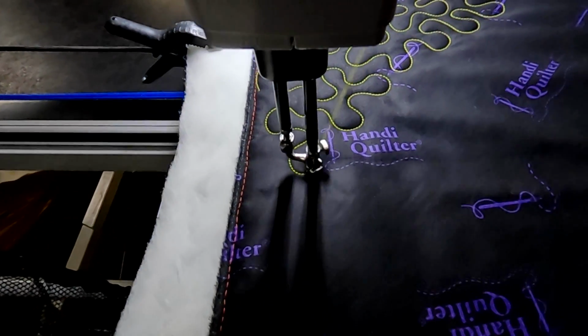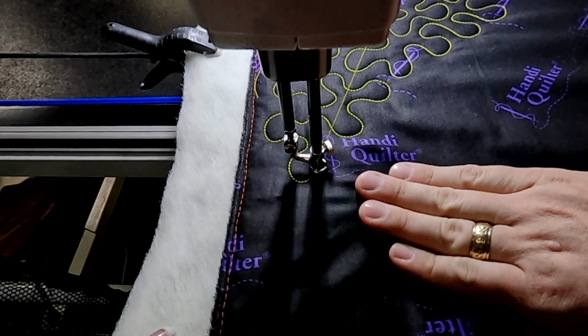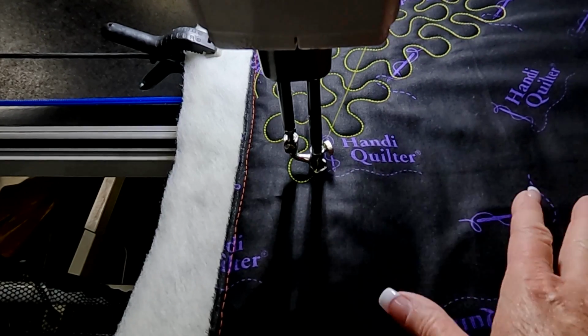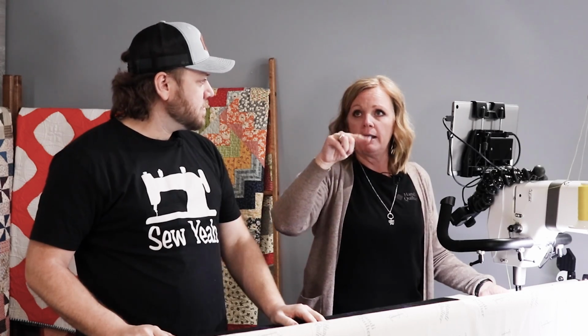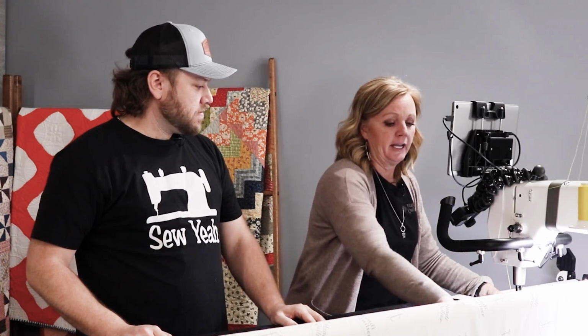Can you see that angle I've got going on there? Yeah, and then you're going to quilt back this direction? Then I quilt back that direction, and I just keep going at an angle, and that keeps it from looking linear. Otherwise, it looks like you have lines. Now, if you want the look of lines, that's okay. They look kind of like doggy bones, just up and bounce back down. But when I'm doing this on an overall quilt, I just like to fill in at an angle because that keeps it from looking linear.